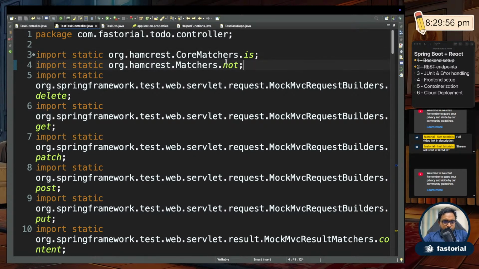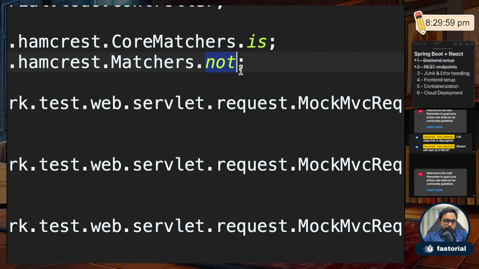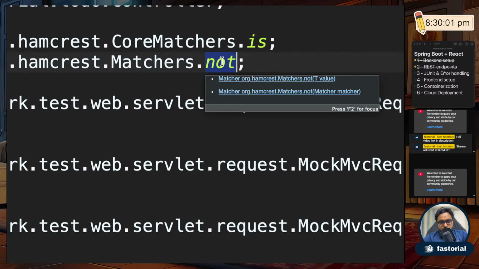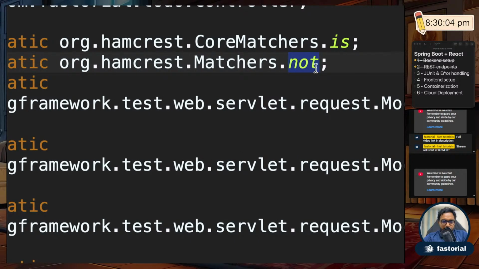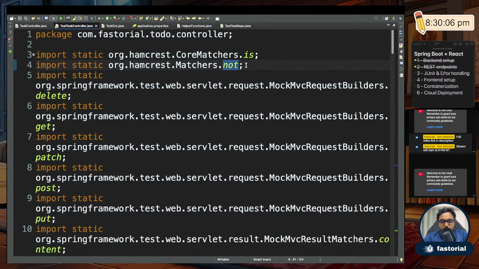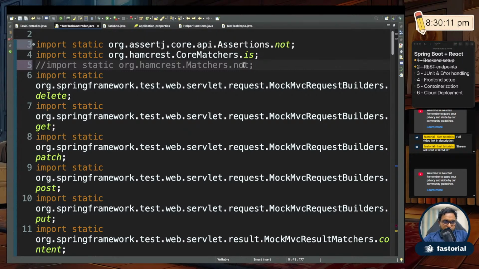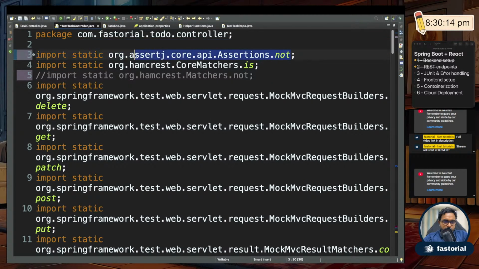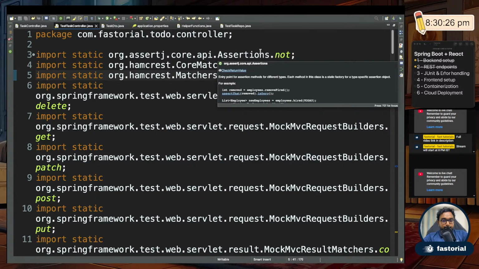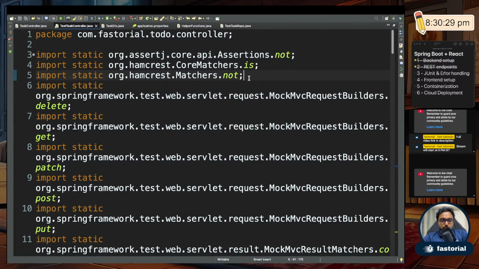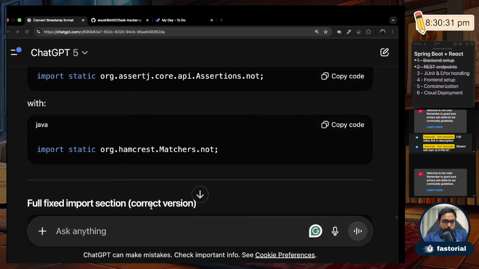Okay, in that case, why did it automatically import? Whenever there are conflicting packages in Eclipse, it will ask which one to import. So let's say I comment this out now and press Control Shift O or Command Shift O to organize imports. It is automatically importing this, which is wrong and very unreliable. I have never seen this happen. And I am able to import two static also. How? Oh, I am curious about this now.